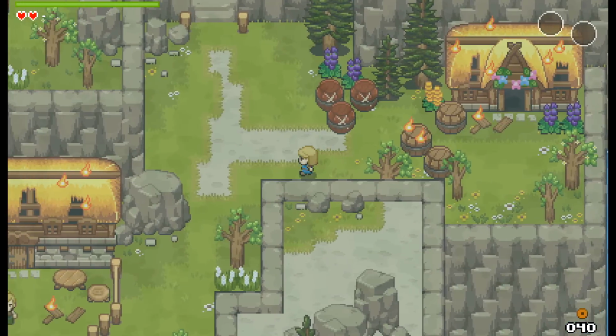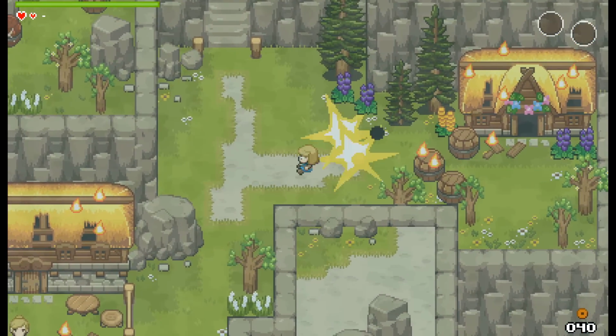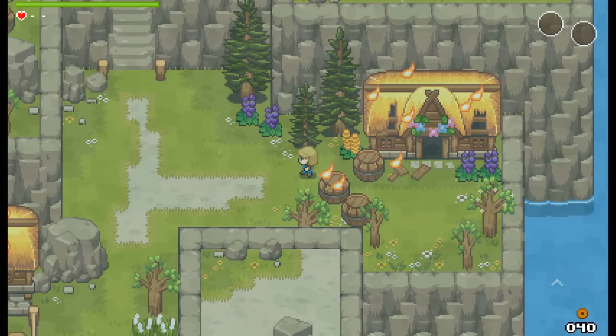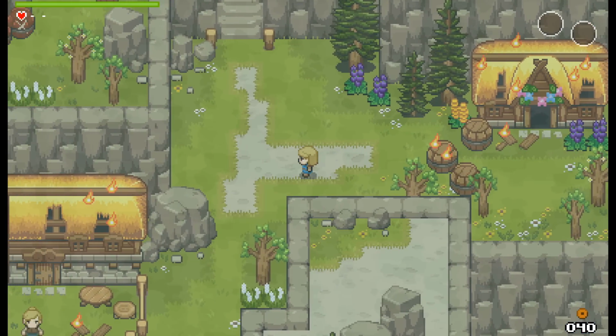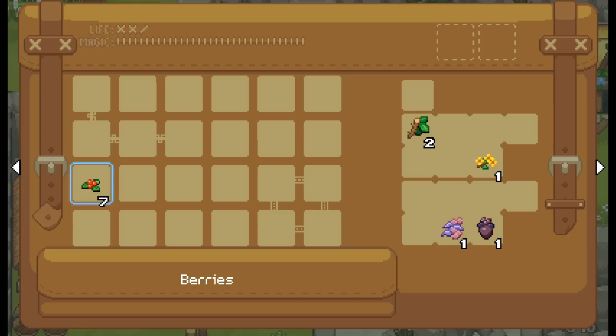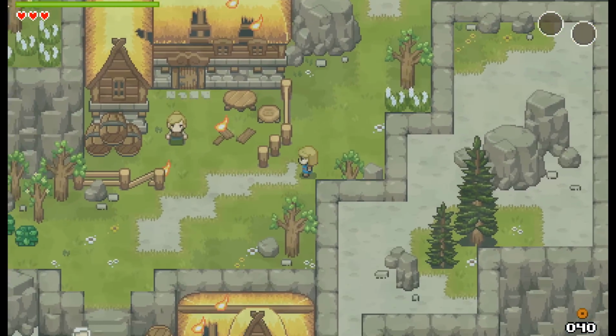I don't really want to touch any of this. I feel like bad things are going to happen if I do. Yeah, I don't think there's a lot of ways for me to touch that without wounding myself. My hope was that it was going to blow up those barrels over there and we'd be able to kind of traverse a little easier, but it didn't work like that. A few more berries straight down the gullet.